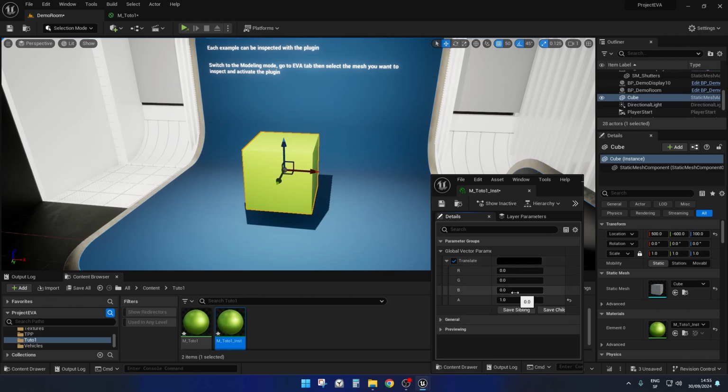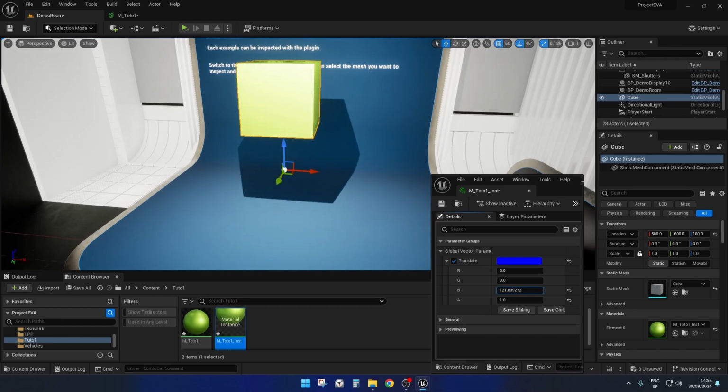And let's see what happens if I put something in the blue channel. So the blue channel is the Z, it's the blue arrow here. Sorry, I should say Z axis. So that's the Z axis, and if I put some number here, you can see our cube is going up on the Z axis.